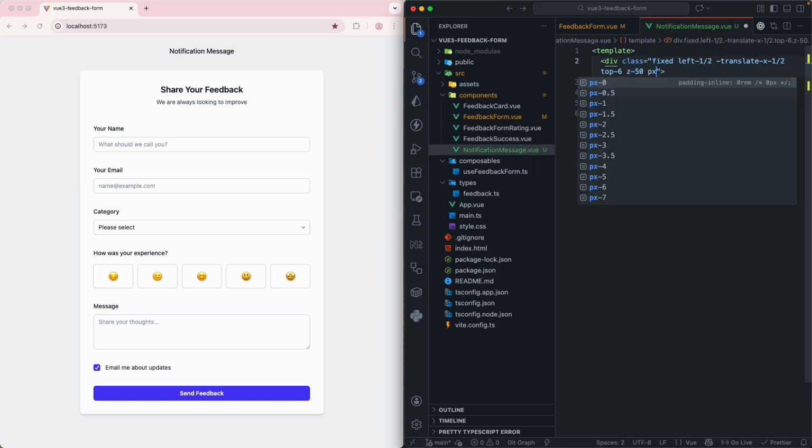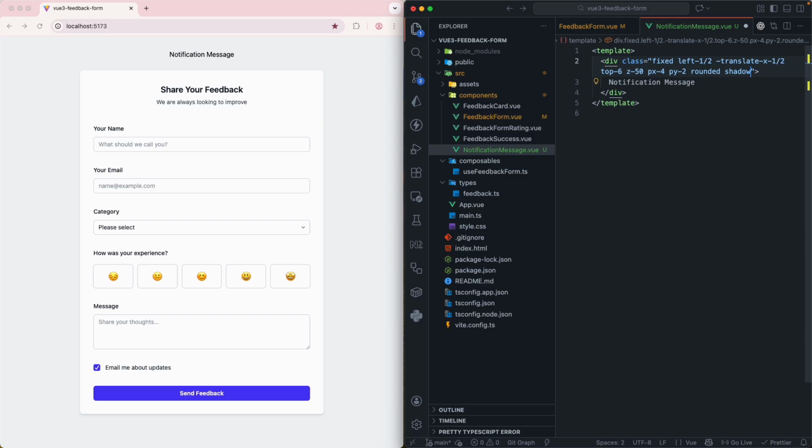Next we add px4 and py2 for padding, then round it for soft corners, and shadow LG to lift it off the page a bit.